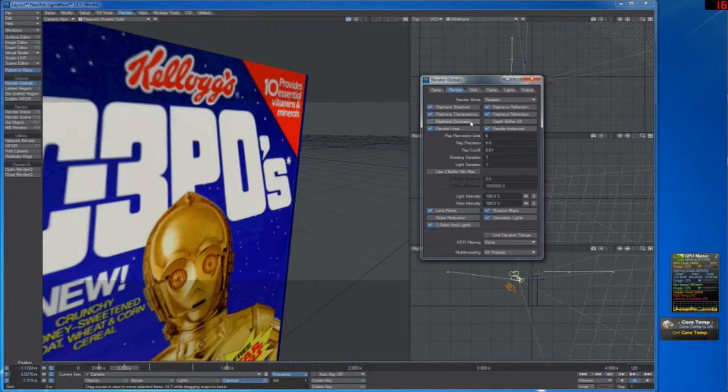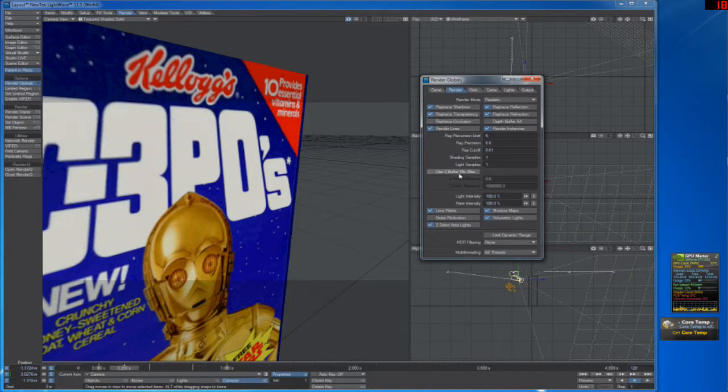Ray trace occlusion, which is a light-based occlusion. Occlusion is a bit of a complex thing to explain. I'm a bit tired because once again I'm recording at like 3 a.m. in the morning, so I'll have to explain that in a different video, especially once we actually get into it.